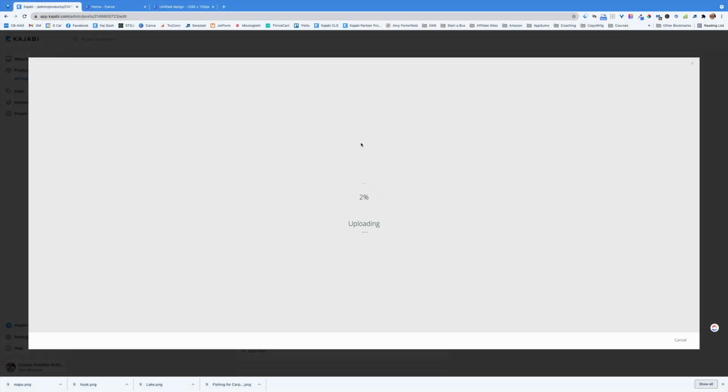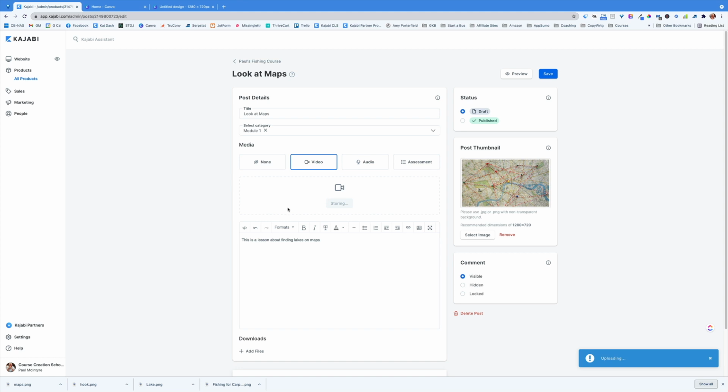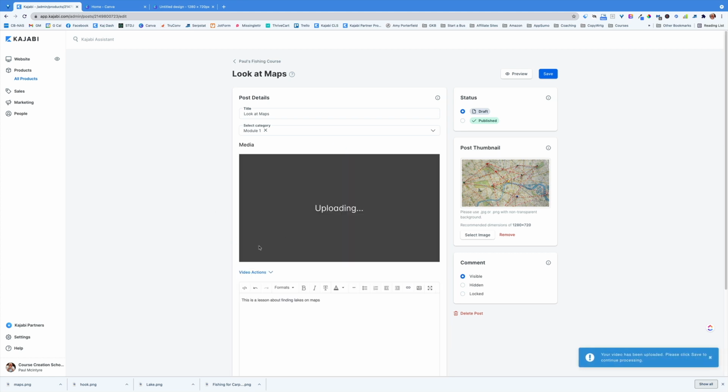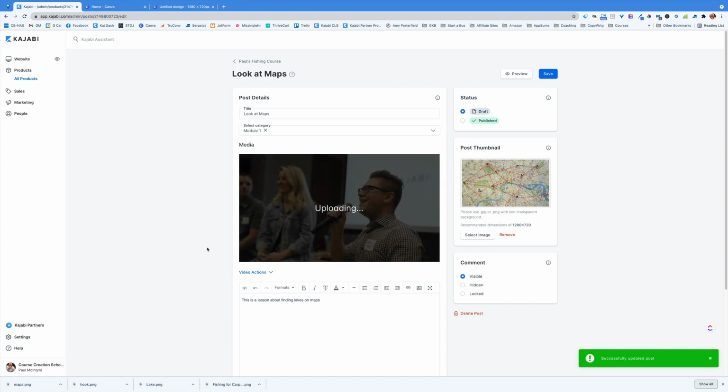What is Kajabi? And this gets to about 80-something% and then it's done for some reason. It stores it, you wait for it to appear. You'll see it's uploading it. You can now click save. You do need to wait till it gets to this stage, otherwise it doesn't save. Once it's uploaded that, it will then start encoding it, which doesn't take long.